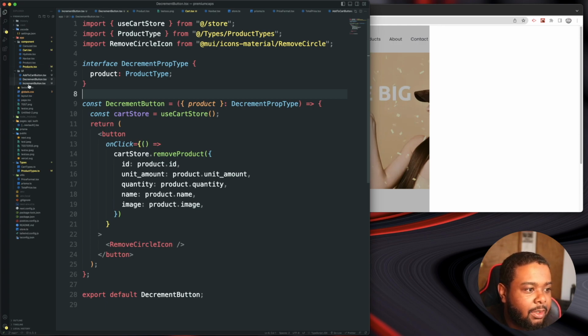We split up our UI a little bit. We gotta add the cart button, so that way I can literally just take this once I create my, oh, my mouse died. Great.